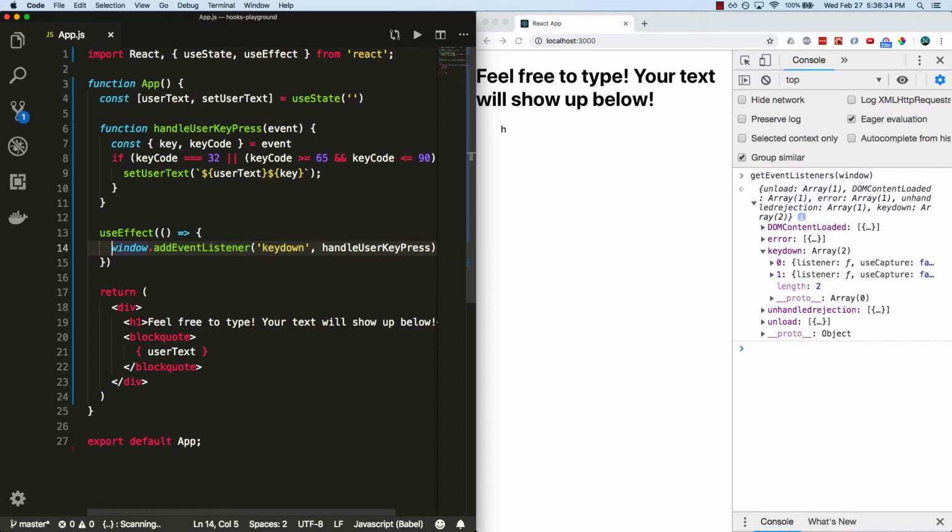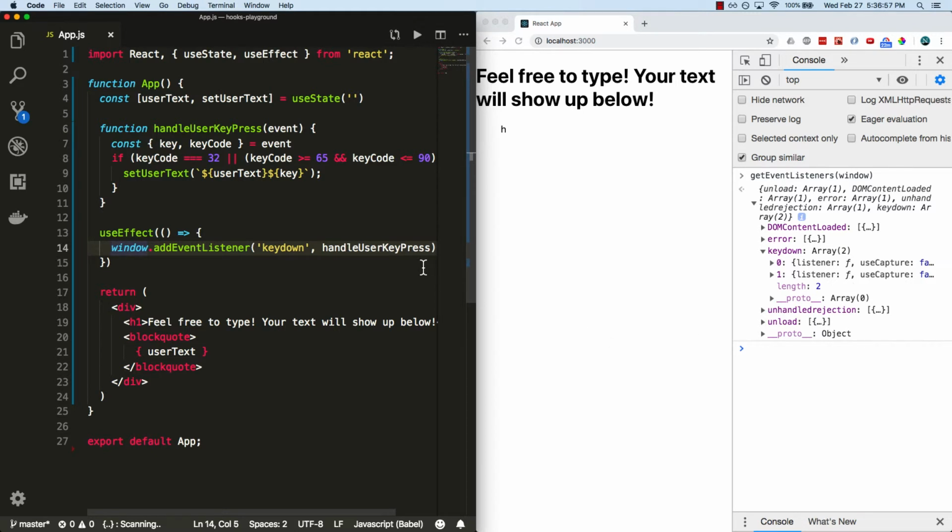Because if we forget to erase everything that we built up, we end up with a situation like this where we're going to continue stacking all the work. And it can get particularly dangerous, for example, if this component is removed from the screen. However, our event listener still persists on the window object, and we're still keeping track of this and trying to do something with a component that is no longer mounted. So we have to remember to tear down everything that we set up.